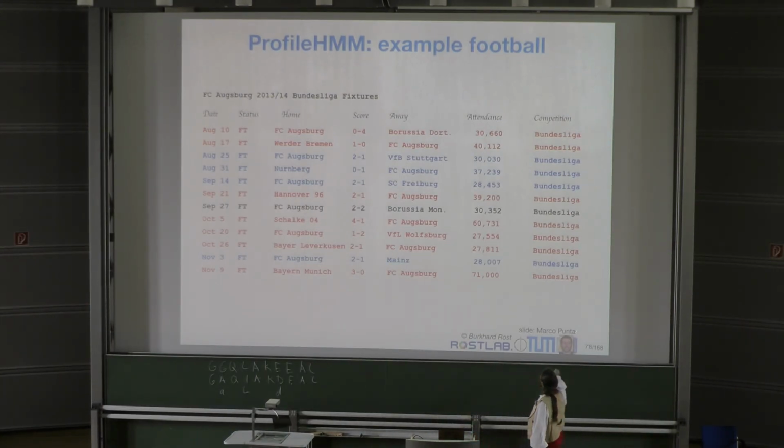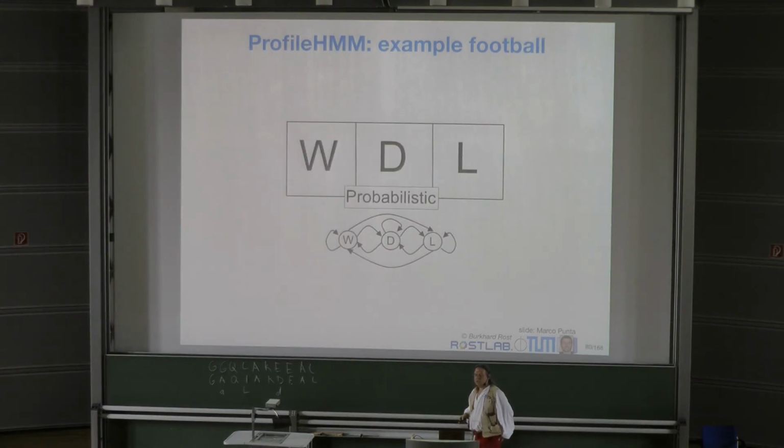And again, those slides here are from Marco Punta. Marco likes to play football, and he did that in some season, 2013-14. For some particular football club, he looked at the score playing against that club, how many people were there, and this is all the Bundesliga. The wins are in blue, draws are in black, and losses are in red. Now, you can essentially put this into lose, win, draw. That's what I showed you. And you have essentially a probabilistic model.